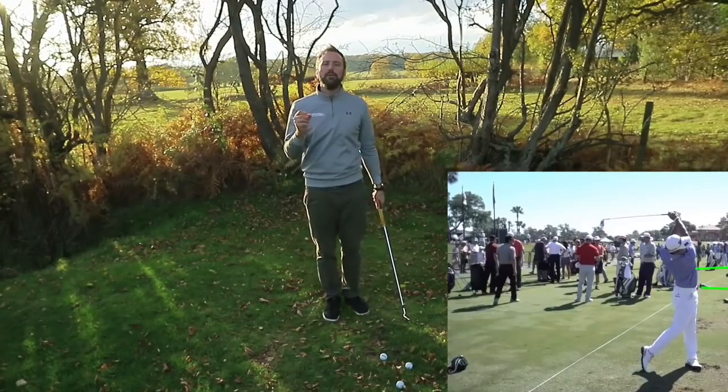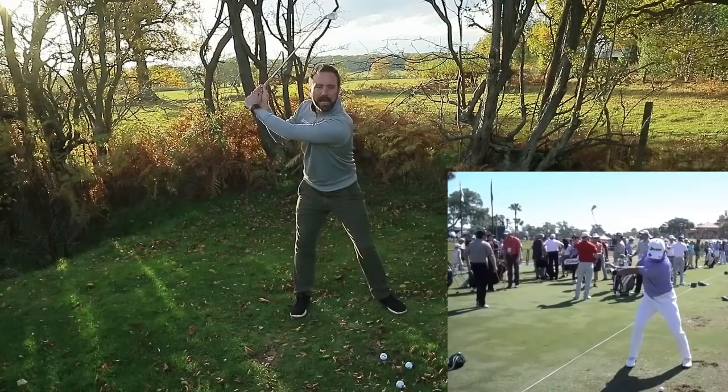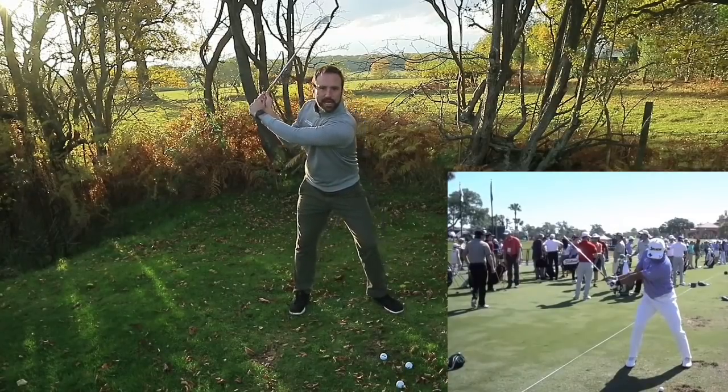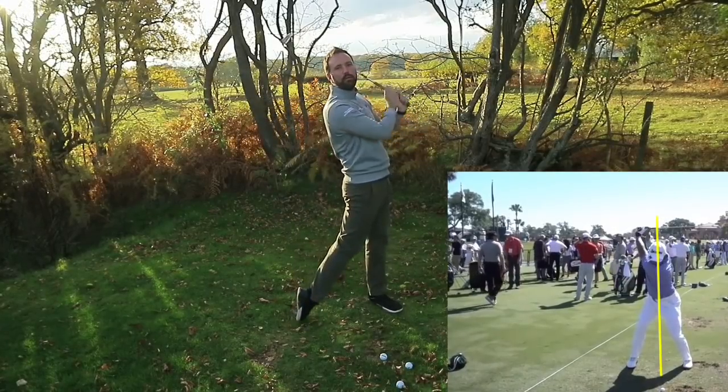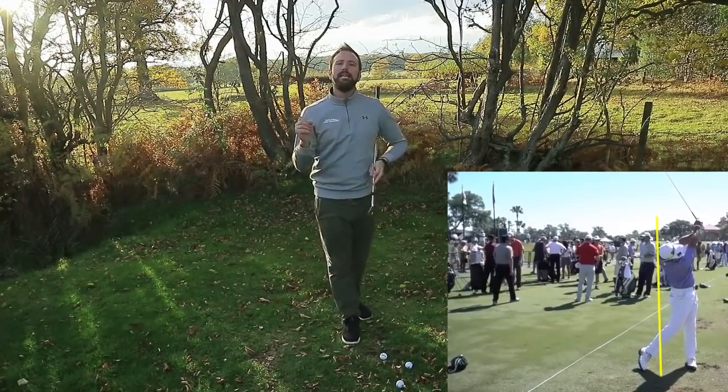I think all of a sudden, if you've got the ability to create a backswing position where the weight is in the right heel, and in turn you're able to put pressure down in towards the left hand side and swing all the way through, whilst still controlling the low point, whilst still controlling the arc that the club is coming into the ball, then all of a sudden we have a golf swing which is really good. There's only a few more advanced things that we can start to discuss to really take you to another level.